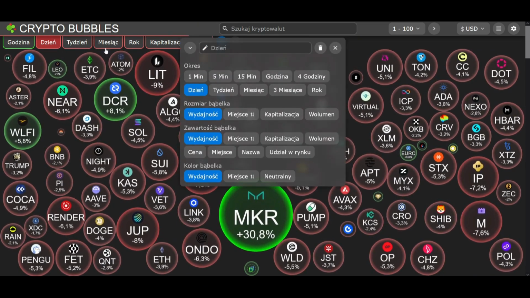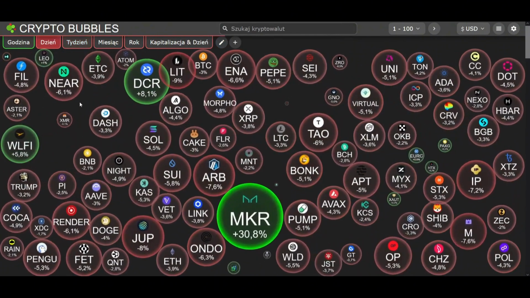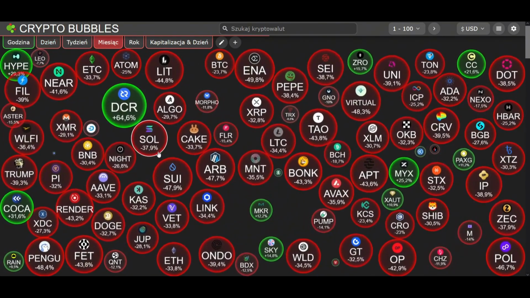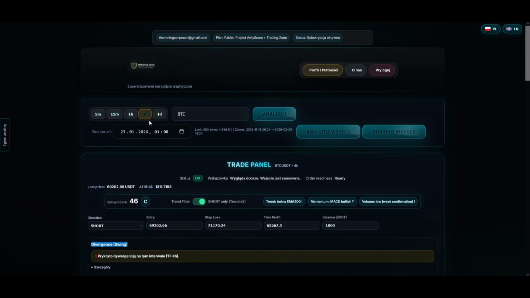Today, the week is red. Today is red, the month is red. Well, we're in tough times, so we'll see where all of this leads us. And so that you have a gentle beacon and can turn off those emotions, let us give you our tool here. The trading zone area.